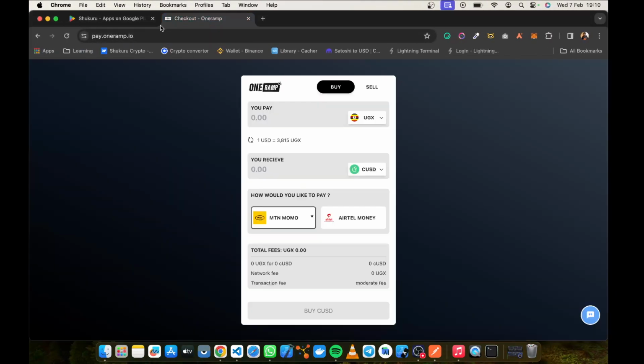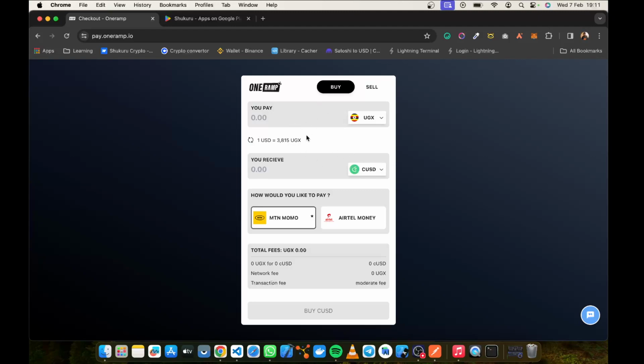So OneRamp is a self-checkout widget for end users that have maybe a Bitcoin wallet, a Celo wallet, and would like to on-ramp using their mobile money. You can use the self-checkout widget for OneRamp.